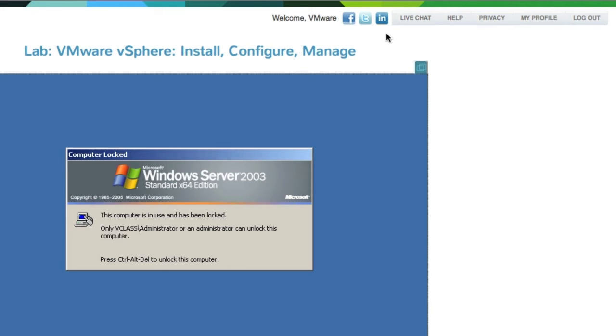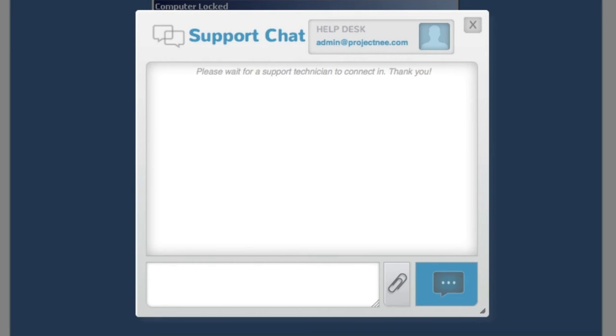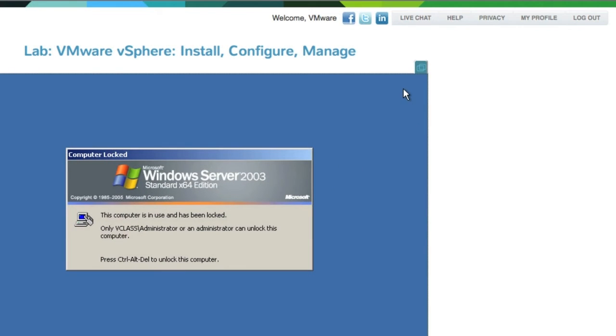You'll also notice a button here that's available for live chat. The live chat functionality gives the user the ability to reach out to support personnel if they get stuck on a particular lab. If they can't move forward on the lab, they simply enter the information and a live individual will respond to them and walk them through. We'll have remote control and remote shadowing capabilities from that support personnel.